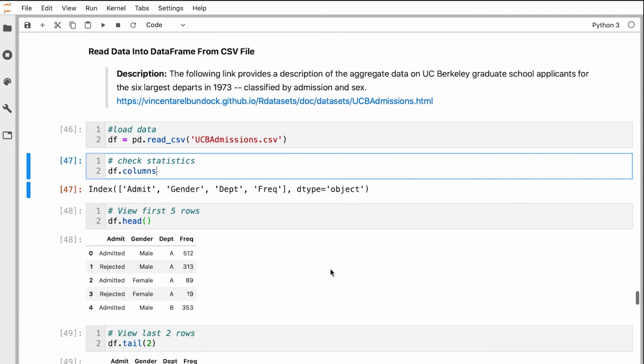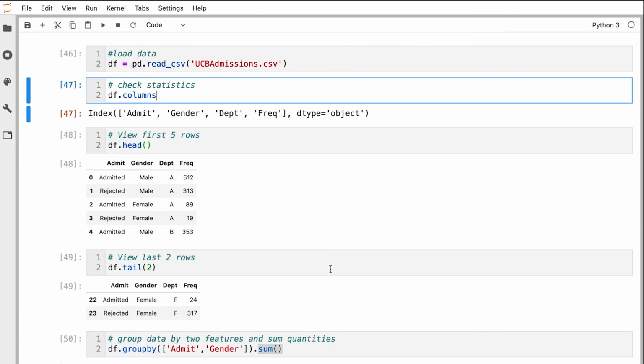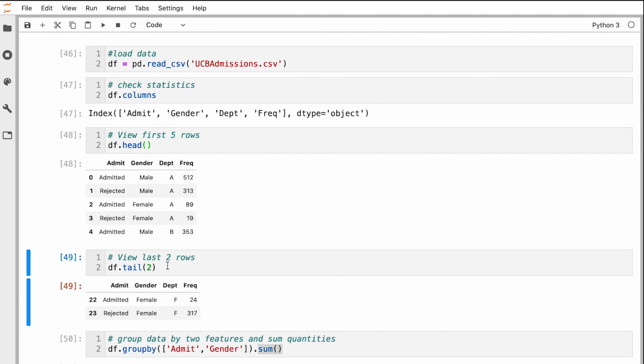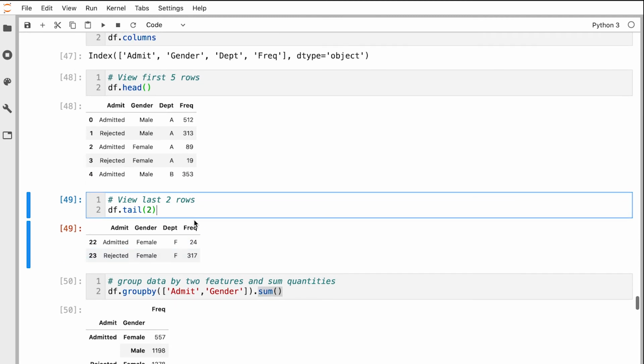Now we're going to check the statistics. We're just going to go through some of those statistics that we just looked at. But first, since we haven't seen this data frame, we're going to look at the columns. We see that these are the columns. We can look at head, and head is actually really important. What head does in Pandas is it shows the top 5 rows. So when we press enter, we see that it shows 5 rows. It doesn't tell us how long the entire data frame is, how many rows there are, but it does show us the top 5. In the same way, tail shows us the last 5.